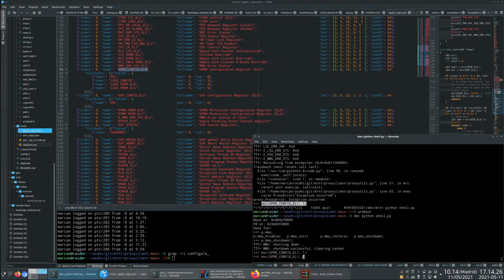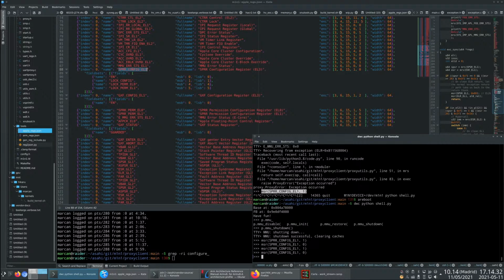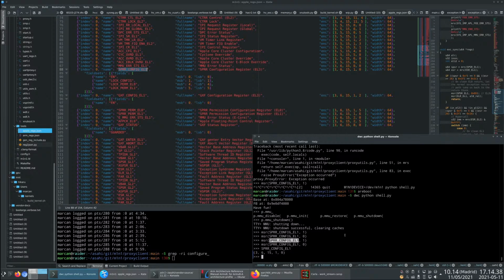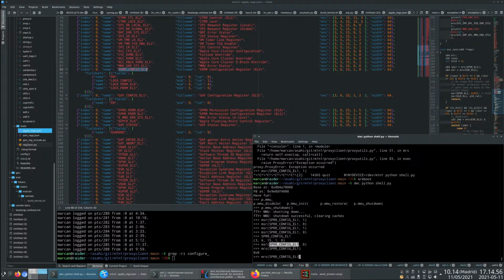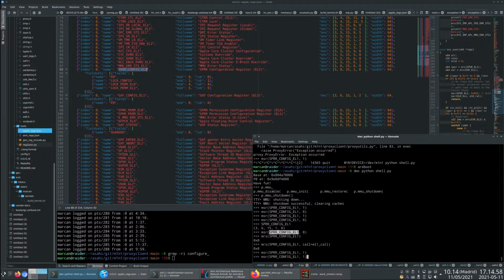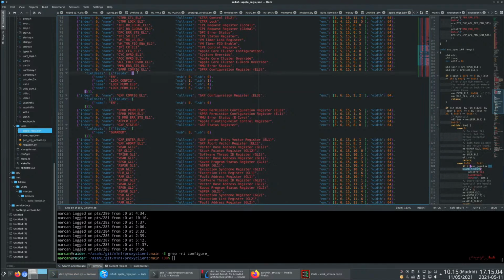And now the interesting thing is finding the EL2 version of this. But maybe I can guess it. 361510. If there's a pattern to how they named them, I might be able to guess it. Actually, I can do this at least. So do this, read it. Set to 1. Yeah, still 0. See, so clearly there's an EL1-2 of this somewhere that we haven't documented. So I should find that.